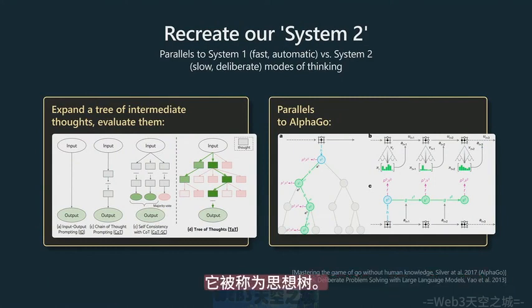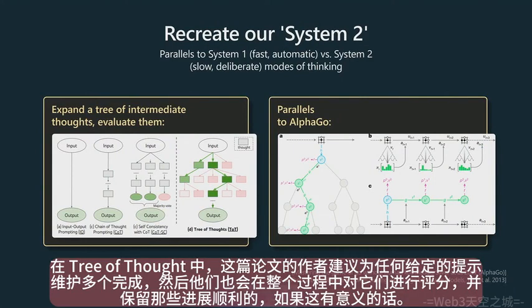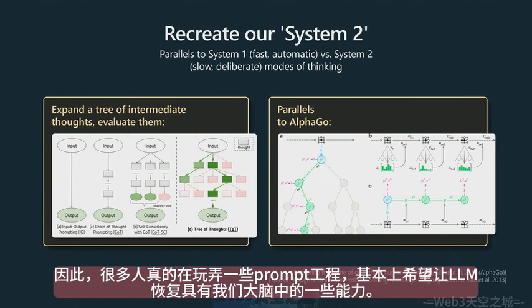It's called Tree of Thought. In Tree of Thought, the authors of this paper propose maintaining multiple completions for any given prompt. And then they are also scoring them along the way and keeping the ones that are going well, if that makes sense. And so a lot of people are really playing around with prompt engineering to basically bring back some of these abilities that we have in our brain for LLMs.